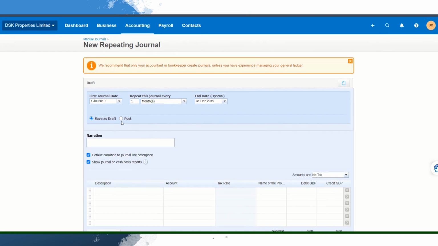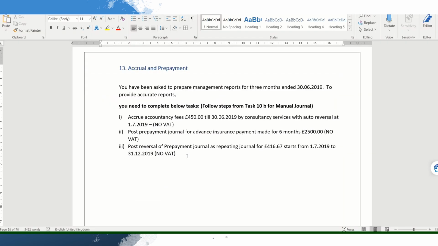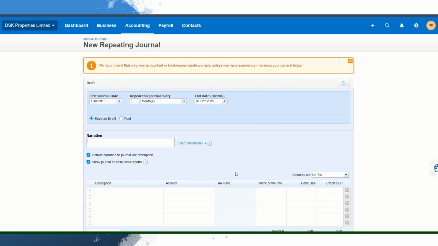You can select post as well if you are 100% sure that the amount is not going to change, but you can save as a draft and approve it later if you think there are some changes. Narration, you can just put monthly insurance charges.